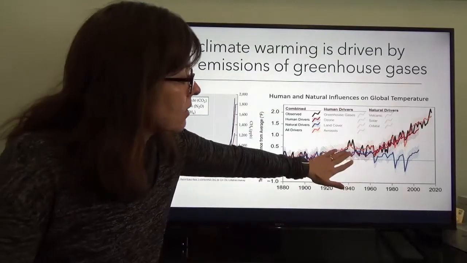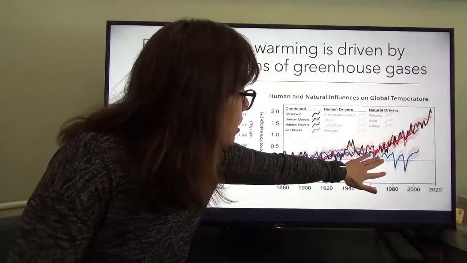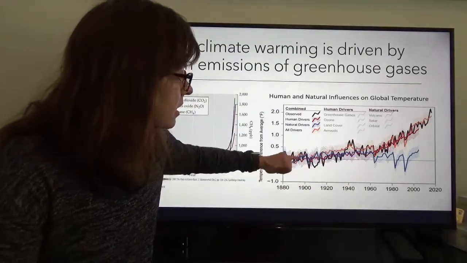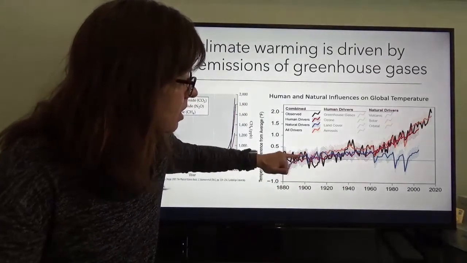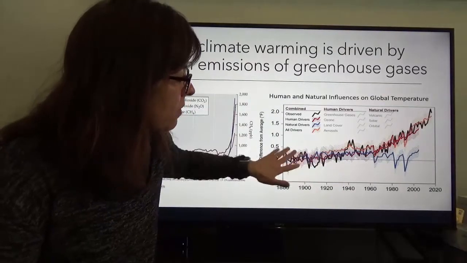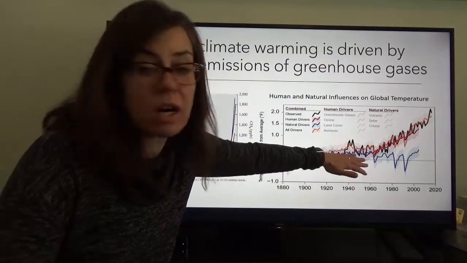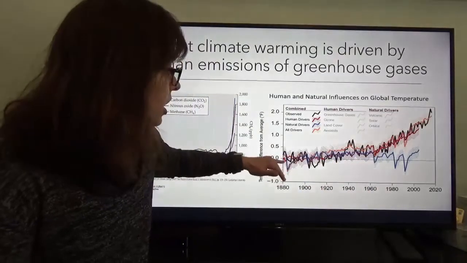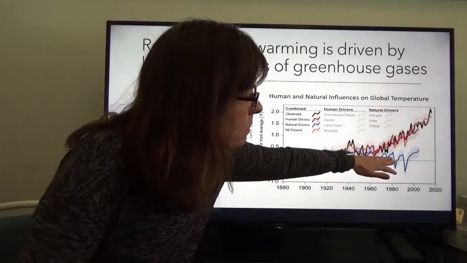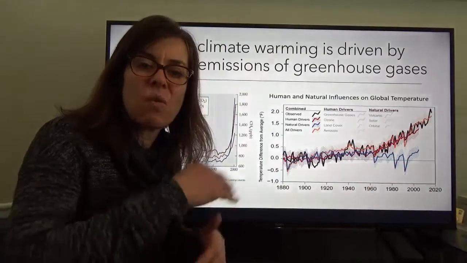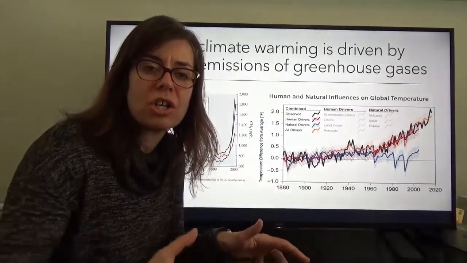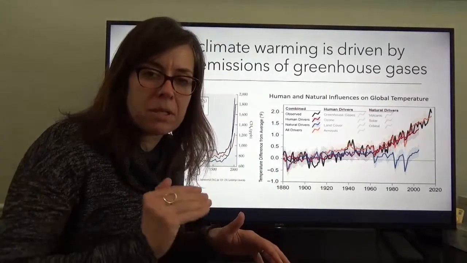And so the take home from this is the blue line here is our natural drivers. It doesn't track that black line at all. It did in the past, all of these lines were bumping around each other, not tracking each other perfectly, but none of them deviating too far from zero change from the long-term average. But with natural drivers, we would have expected to stay right around that zero change point. So the natural drivers have not changed enough to drive the rapid increase that we're seeing.